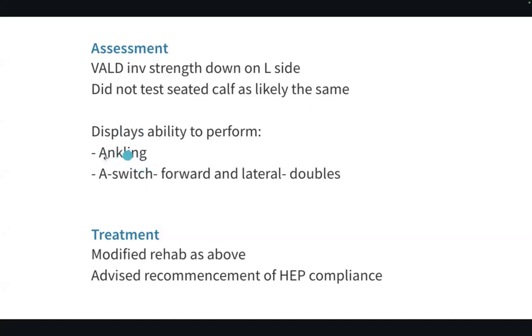We did try some different stuff because she's starting to get anxious about getting back to running. She's getting a bit annoyed that she's not running yet. So I got her doing some low level dribbling, ankling, running stuff, and she was able to tolerate that fine. Basically I advised recommencement of her current program that we were doing before.